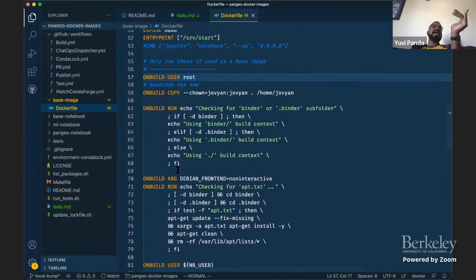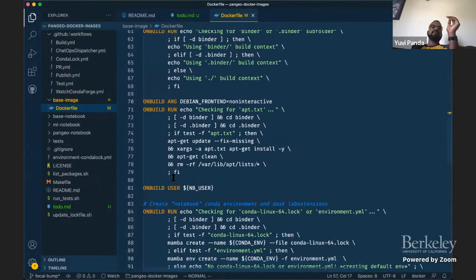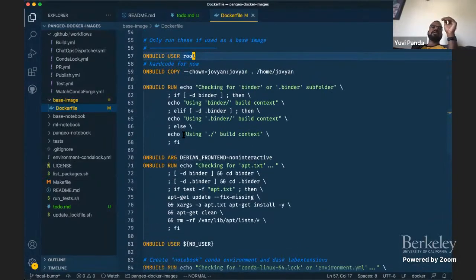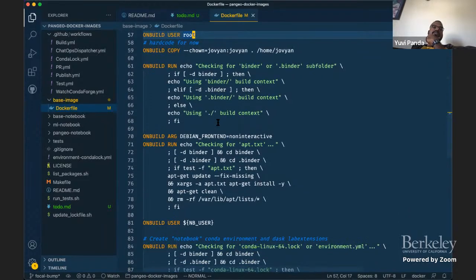But if you inherit another image like base-notebook from this base image, then all of the things under ONBUILD will run there. So you only run these in child images and not in the base image. It's going to drive me nuts, but that's all right.